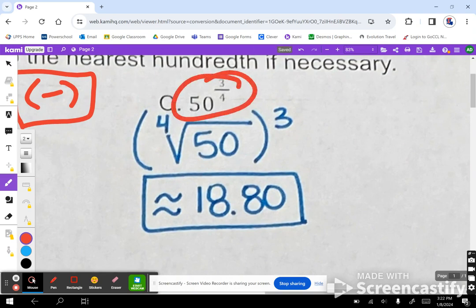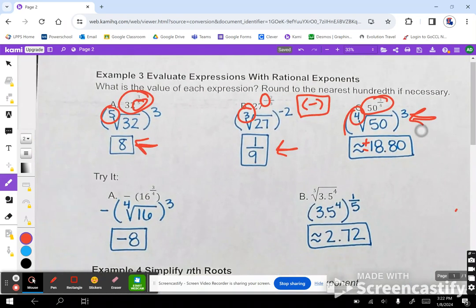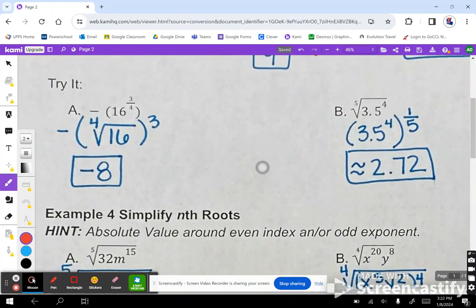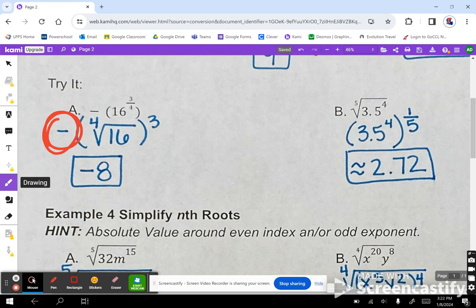Type in either this way or get fractions. Fractional exponents practice with rewriting here. Your denominator is always your index. I believe this is a typo. That's approximately positive and negative because your index is even. Should be approximately positive negative 18.8. Your index is even, so your answer should be positive and negative. Oh, nope. I lied. I just noticed here. Because I have a negative out here, your answer is going to be only negative 8.